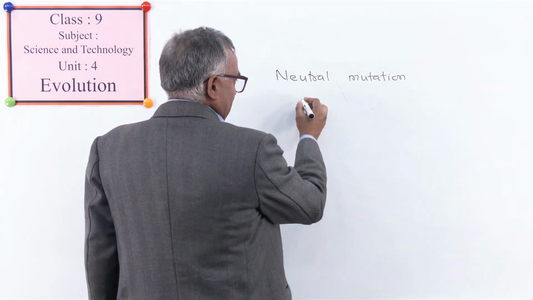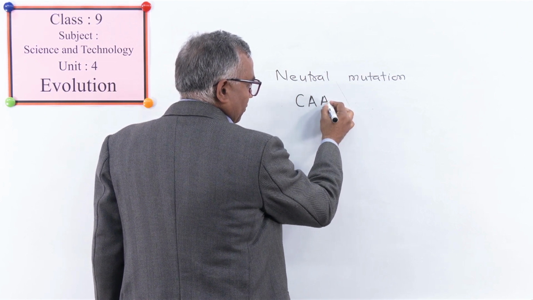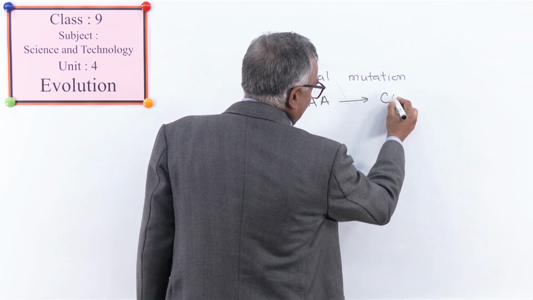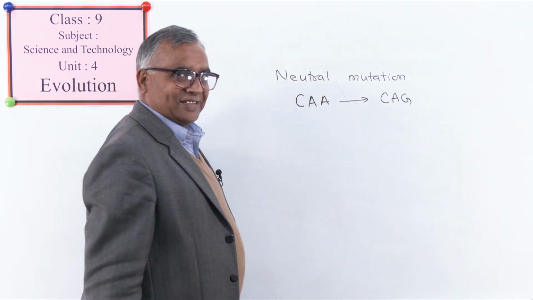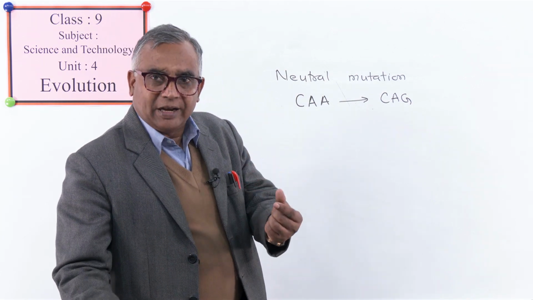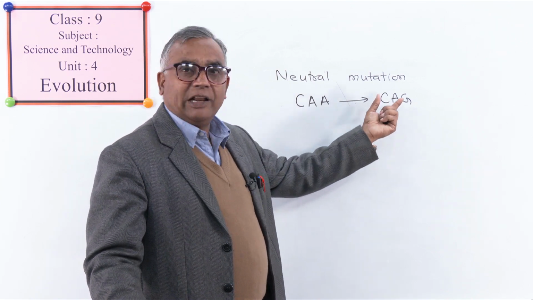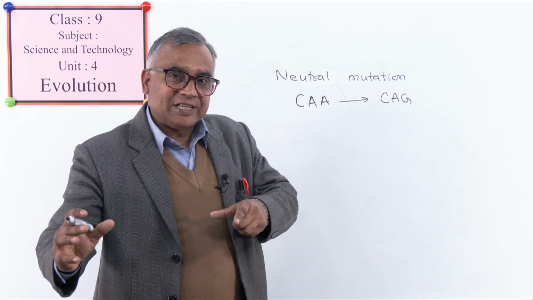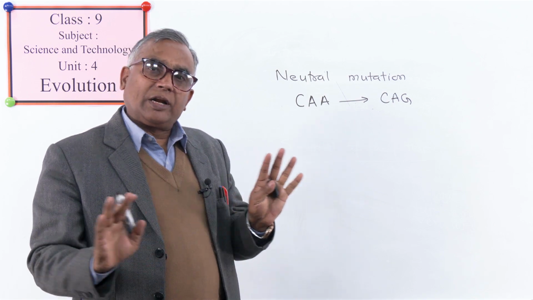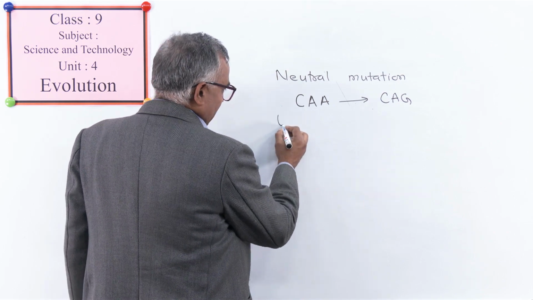Yes. So if that amino acid changes from CAA type, that is not in your course, into CAG type, in fact, they are components of DNA, RNA especially: cytosine, adenine, cytosine, adenine, guanine. So the codon is changed, but it does not affect the variation of the organism. The organism is similar.